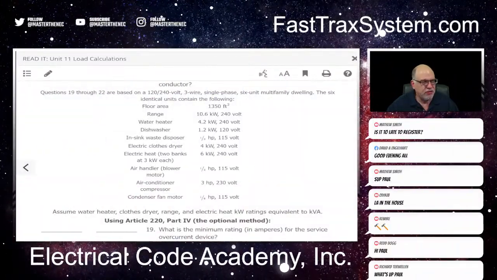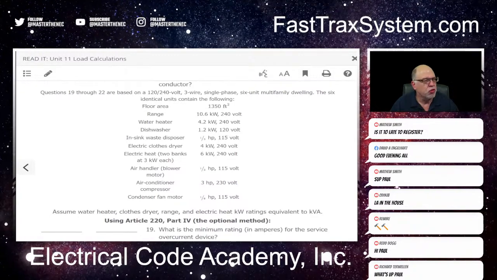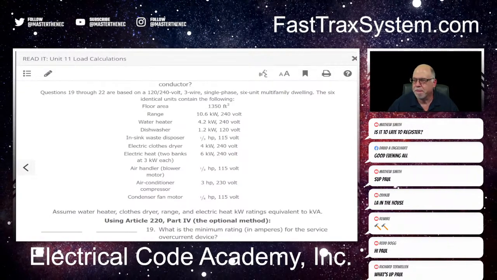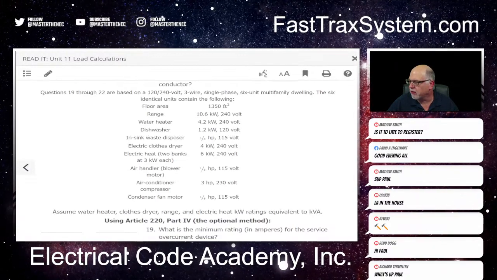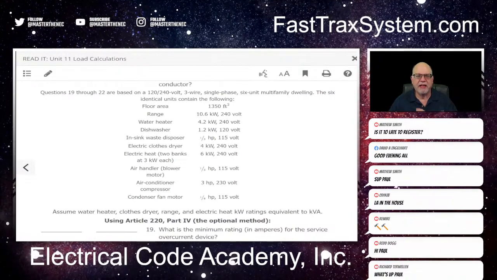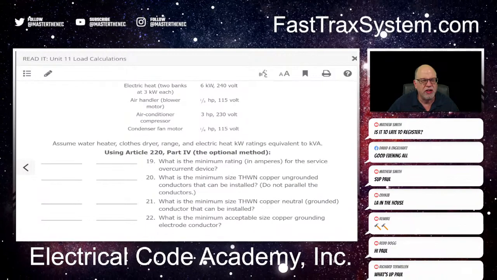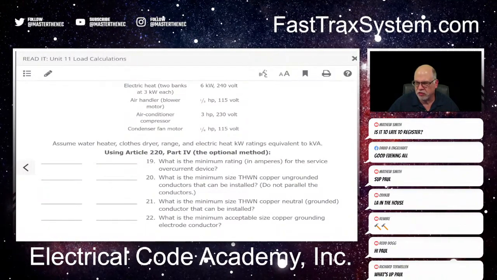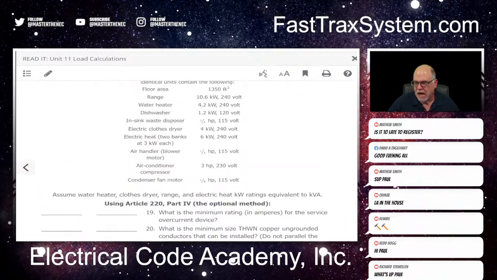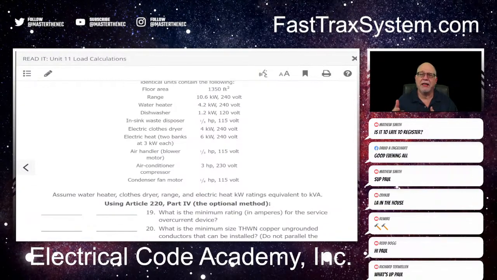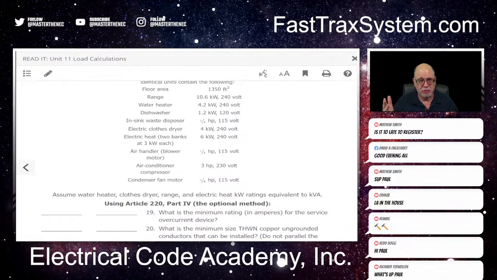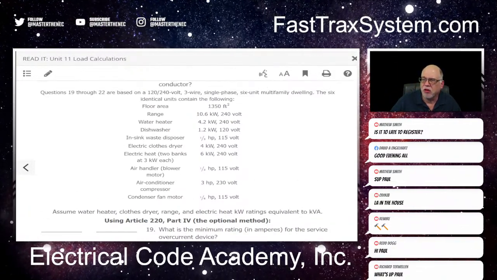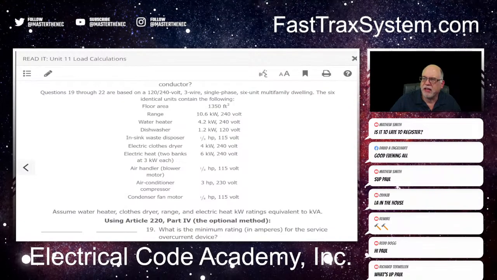All right, so here's our lesson, and we will go back and forth to our sheet and work our calculation. We'll go back and forth to the code as well, because we want to make sure we follow all these things in here. So let's answer our question. Hopefully you can see it. What we're going to do is try to answer these 4 questions, okay? And you're going to see the importance of why we have to know how to do a standard calculation, even though I just told you we're doing an optional, okay? All right, so here's what we've got. Let's look at the variables we have.